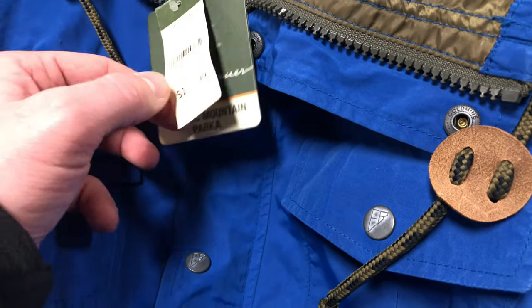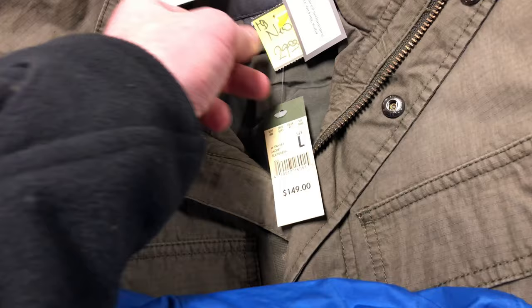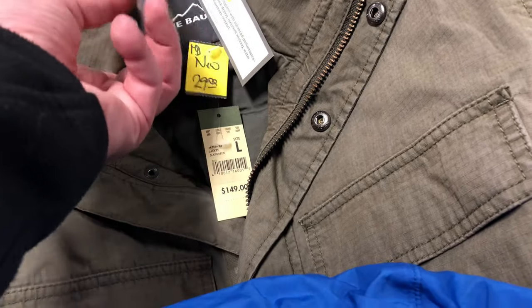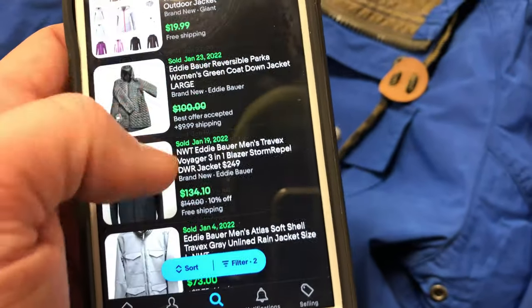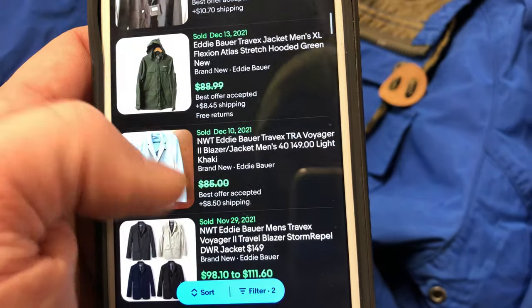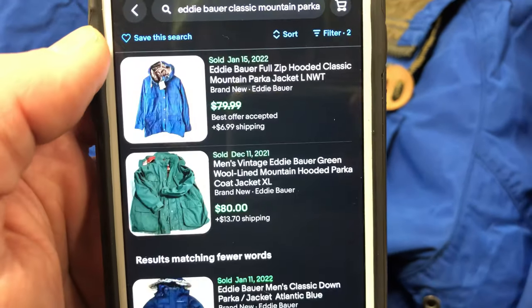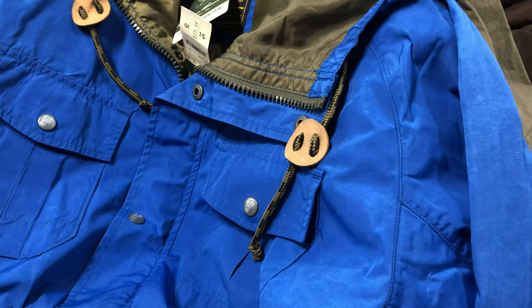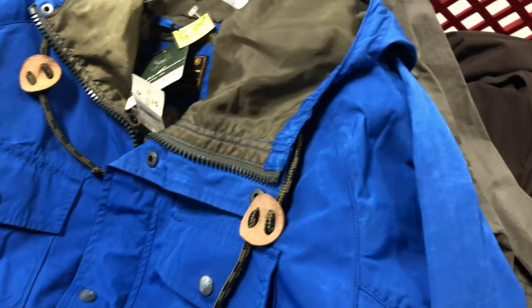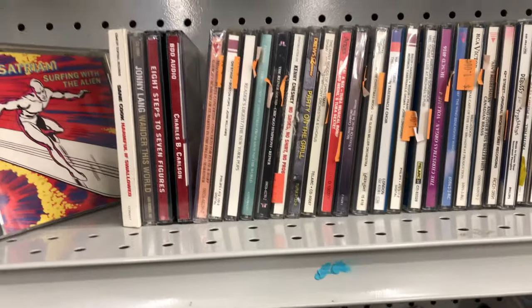Back over to the outerwear: new-with-tags Eddie Bauer jackets. This one is the Mountain Parka and the one behind it is the Travex jacket — they wanted $26.99 and $29.99. Here's what I did: I did not buy either of these. They only sell for about $70 or $80, and those sales do not occur very often. So I'm risking a return where it is no longer new — and if it's not new, I'm basically going to sell it for what I paid at the thrift store. I think for a business that only sells new clothing at smaller margins and higher volume, this would have been great. But the way I sell things, I'm trying to get more home runs than sales that make me $30 or $40 but are riskier and happen less frequently. When I get returns, it's usually on new stuff.